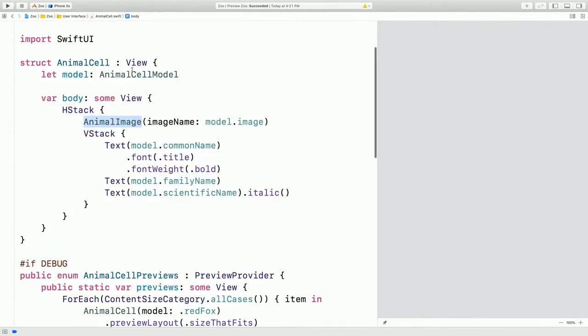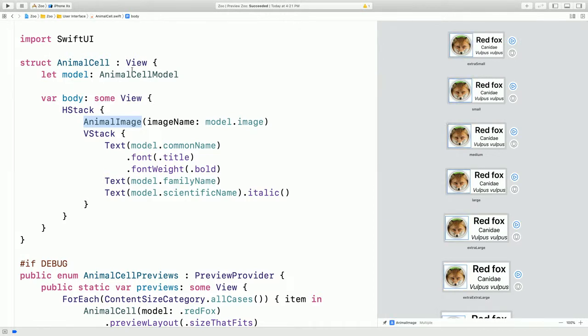And look what happens. My preview that I was just looking at disappears. I'm back to the context of the cell, and so my list went away. What I really want to do is make my edits to the cell while looking at it in the context in which it will actually appear, which is the list. One thing I could do is add another preview here that just previews the list. Like I told you before, you could really provide any content as a part of your preview.